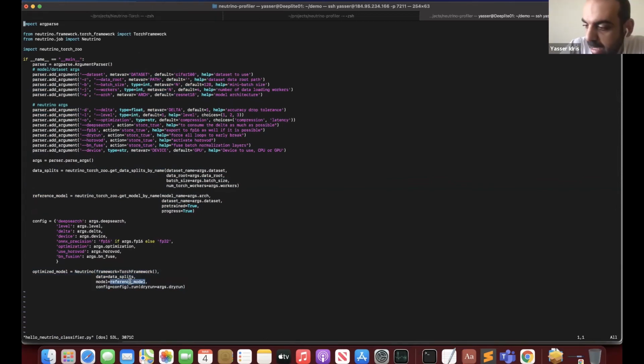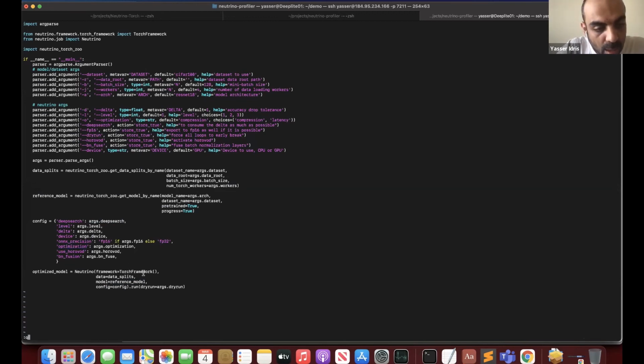In the case of a standard classification task like the one we're exploring, you don't need to input anything else. Just the dataset, the model, and of course your configuration, which includes things that we saw on the slides earlier: the level of optimization, level 1 or level 2, whether or not you want to enable the deep search mode, and the optimization mode, whether it's for latency or for compression. So that's pretty much it.